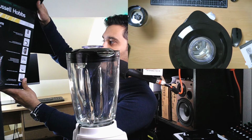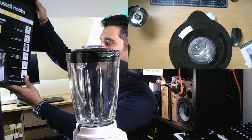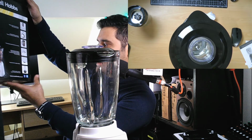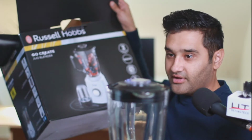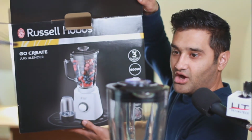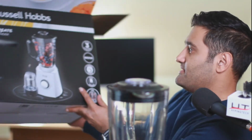Stylish white finish with black and cool grey accents. Powerful 600 watt motor, 6-point blade, and I'm not even showing you on the right screen. Let's show you that screen. There you go, boys and girls. That was your quick unboxing, and give me a little while. Let me blend some stuff and I'll get back to you to see if it's any good or not.